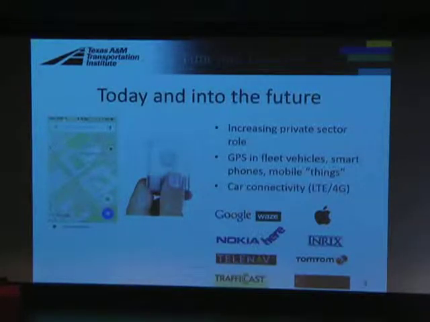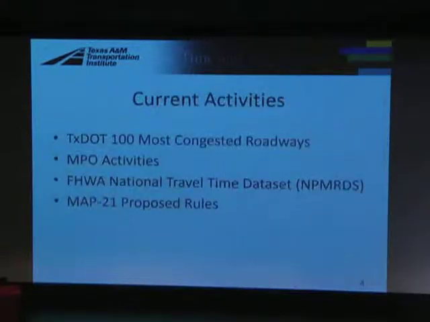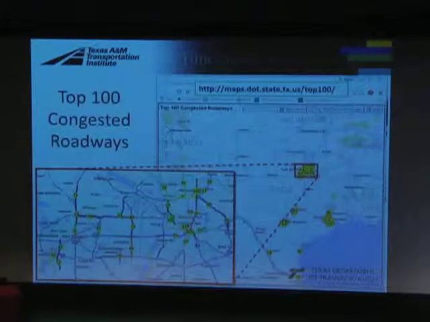I think Chris's point was very well taken about the Google Imagery service. If we can get certain data from private companies and it costs us less, then we ought to be pursuing that. I'm going to just breeze through and mention real quickly a couple of activities that are happening here in Texas, as well as nationally.